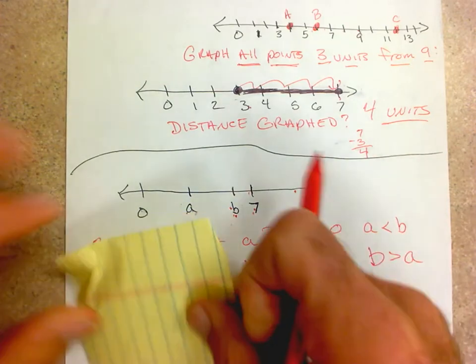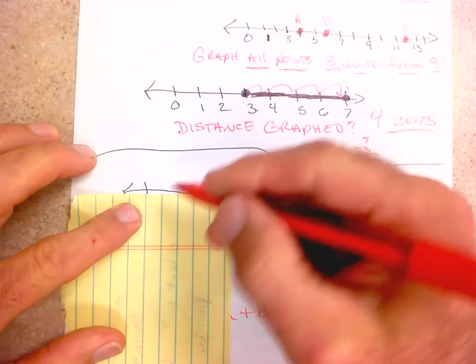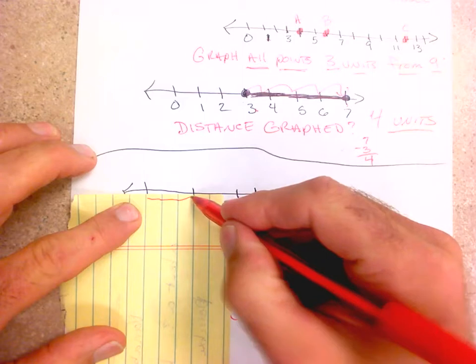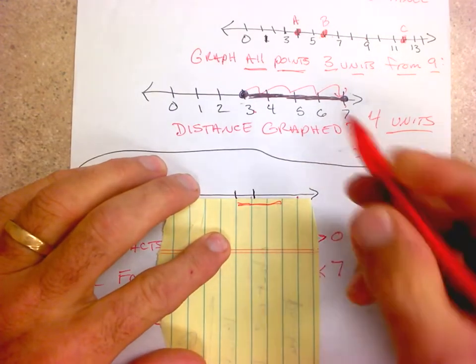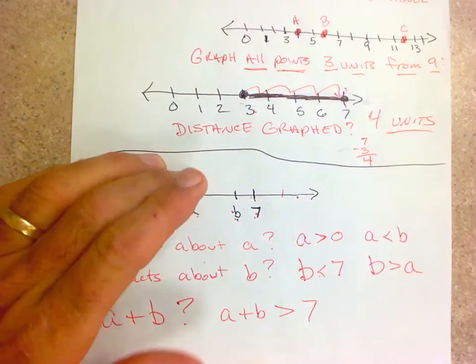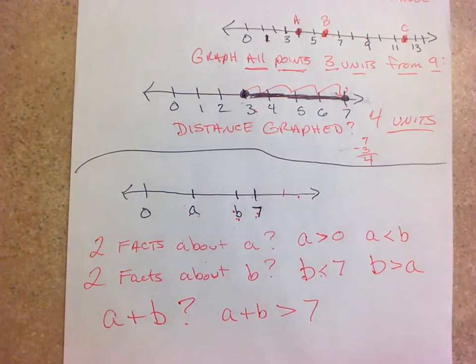If you needed to take a little piece of paper and you could say, okay, the distance is 1, 2, 3 lines. So then I can come over here and I can put that 1, 2, 3 lines. That means B plus A is going to end up here. Well, that's bigger than 7. Those are the kind of responses we're looking for. That's very limited in what we can and what we can't say because we have limited responses.